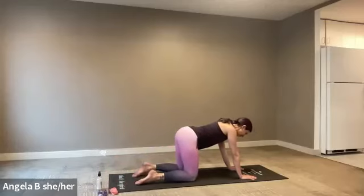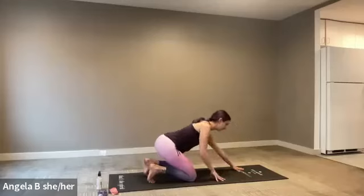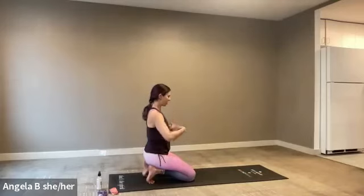Return the right knee underneath you. Curl your toes. Sit back on your heels, coming off your wrist. Give your wrist a little break. Nice. All right, other side.